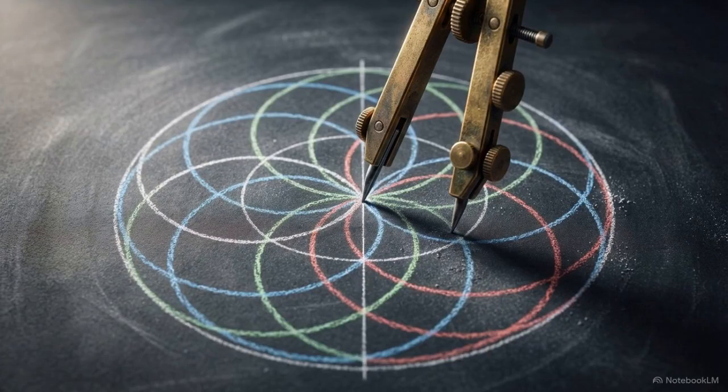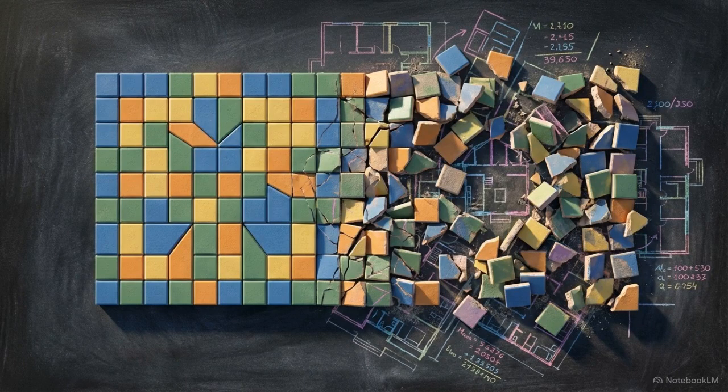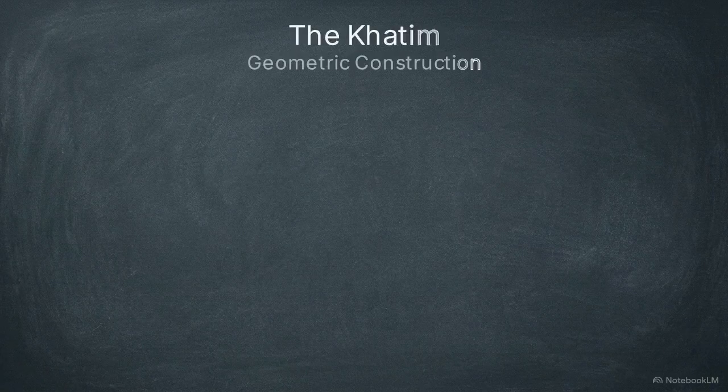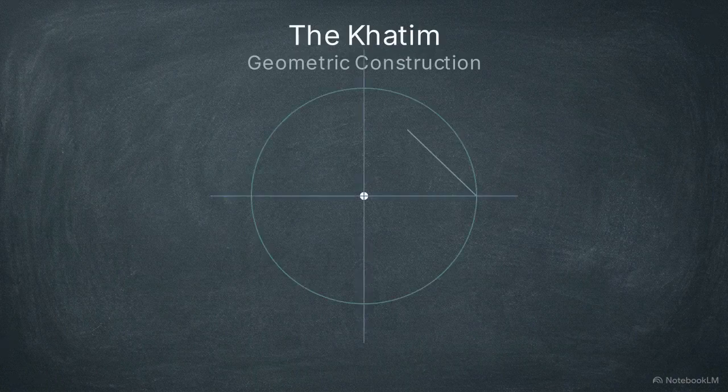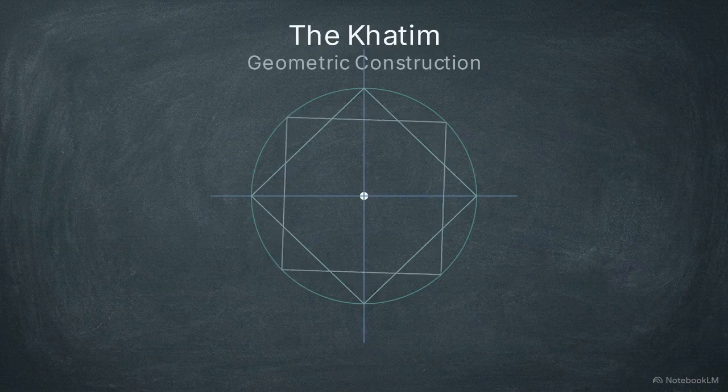In Islamic architecture, architects utilize exact mathematical construction rather than approximate methods. When multiplied across a massive courtyard, even microscopic errors in an approximation would compound and cause the entire pattern to fail. We trace the algorithmic construction of the Khatim: define a base circle, bisect a square, rotate a second square 45 degrees, and interlace the points.